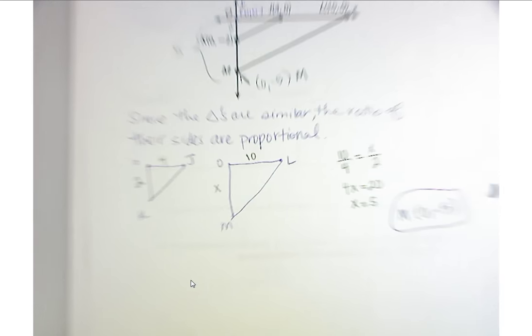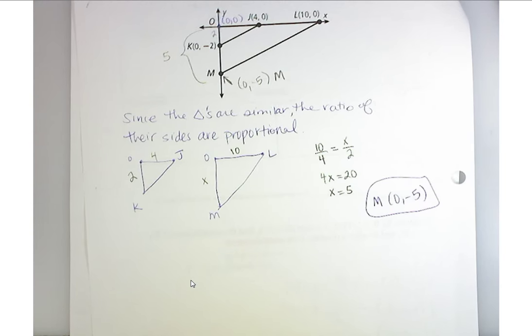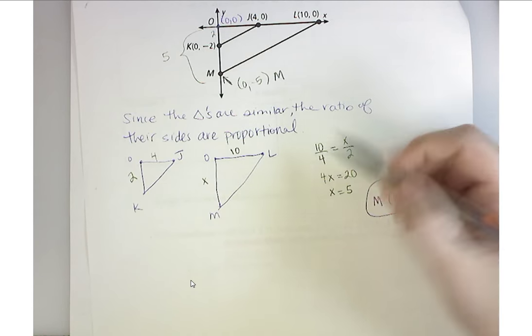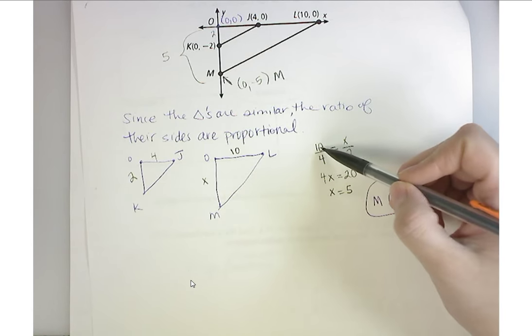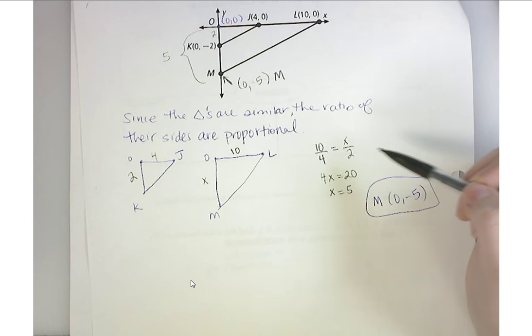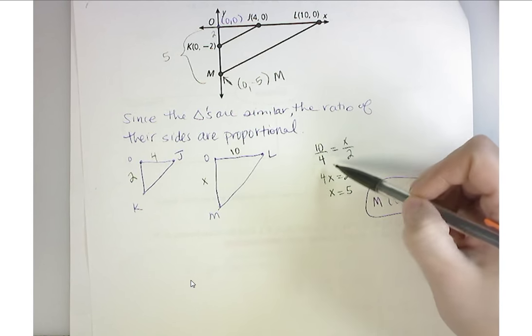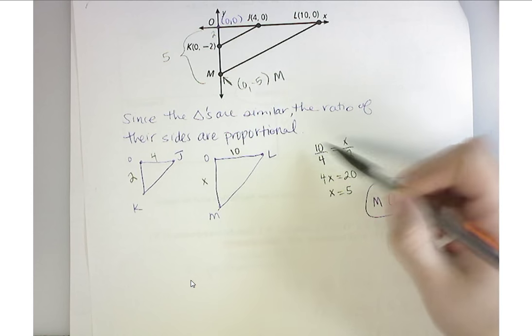Yep, go ahead. All I did was 10 divided by 4 for 2.5, and then I just multiplied K by 2.5. By 2.5 or by 2? 2.5. The scale factor. Yeah, but do you have to show all the work? Like the proportions? No, nope, because there's different ways that you can solve that. Okay.